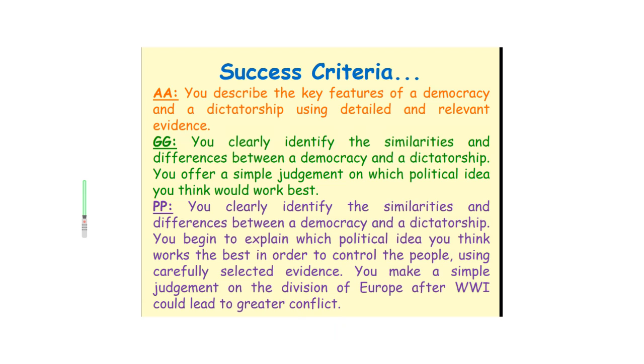And you can read these for yourselves. I don't need to read them to you. This is your success criteria. This is what I need you to be able to do by the end of the lesson. If you only achieve the amber, not quite enough. You should all be pushing for green, if not pushing for purple.